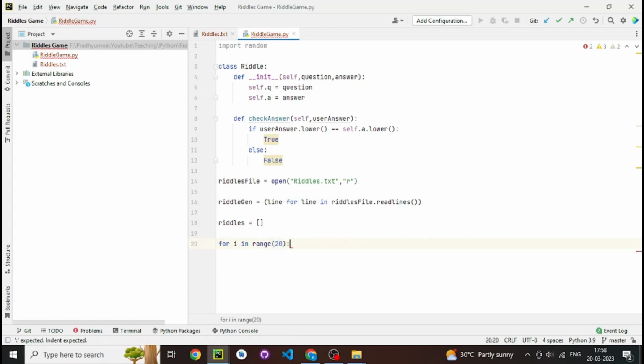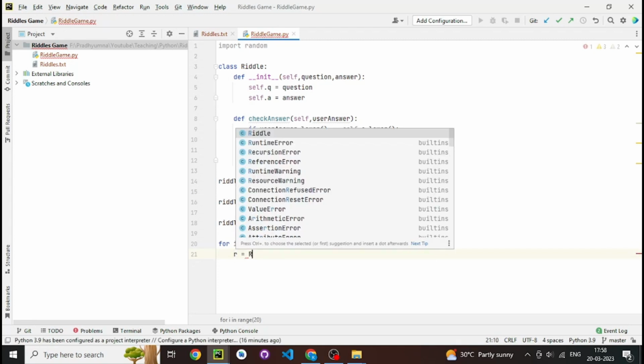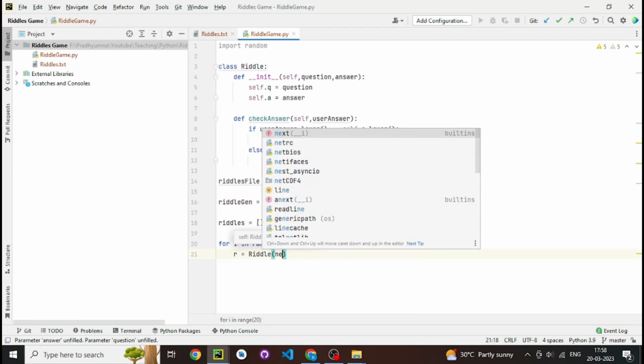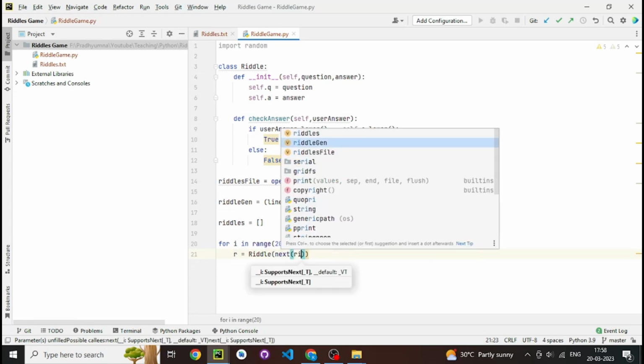What we do is we have to create new instances of this riddle. So we say r is equal to riddle. First we have to give the question. Instead of just giving it directly, we have to use the generator. So we say next of riddle generator.